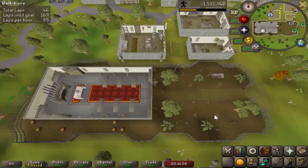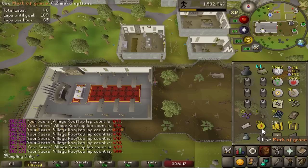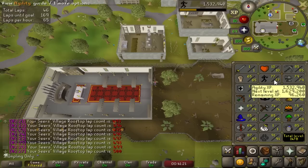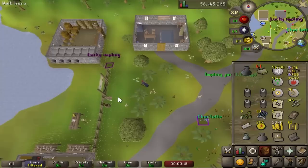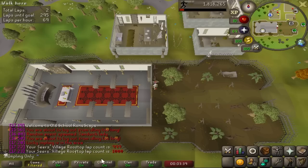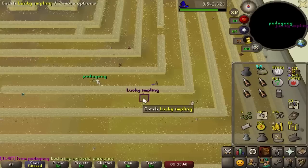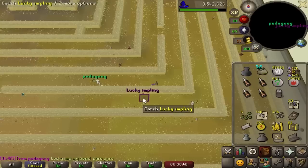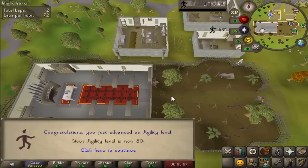I have never done this many laps in a single day, ever — not even when I was maxing my main account. We end day one of agility on 500 laps and 104 marks of grace. Not even a tenth of the way there, that kind of hurts to think about. And I also got two agility levels so far. I was also scouting imps on the side and caught 10 dragon implings, so that is a really nice side bonus. Finally, we found our first lucky impling. Really want to find that rune axe. And we get a rune battle axe. Out! For a second I thought I got it. That is 1000 laps completed for 208 marks of grace. I am shooting for 80 agility at the moment and I'm hoping to get enough marks for a full set of graceful. We got a Puro-Puro lucky impling scout. I'm surprised I managed to get here in time because I had to find a crop circle as well. And we get 15 red firelighters. And that is 80 agility — a nice 5 agility levels knocked out.